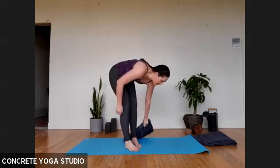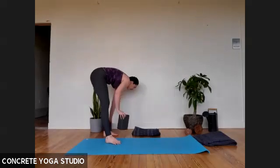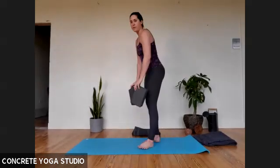First long held focus will come into is a standing forward fold. So gradually and slowly come up to stand. If you have a chair or some blocks or something like that nearby, or even some cushions, that can help. But you can also do this without props if you like.